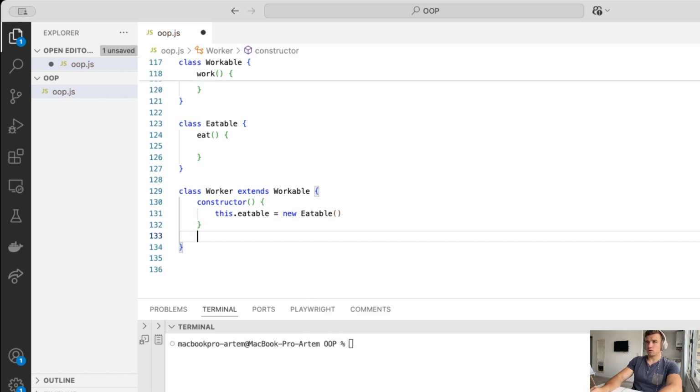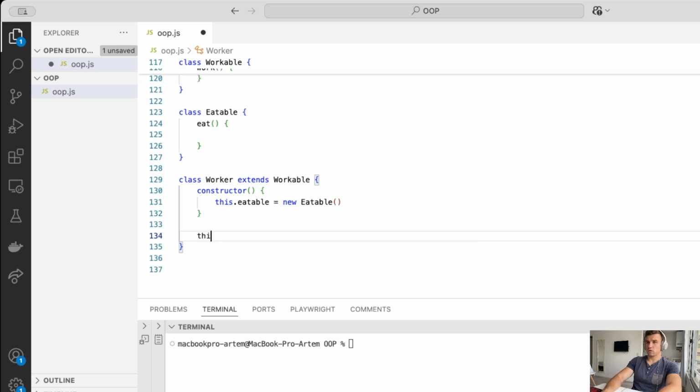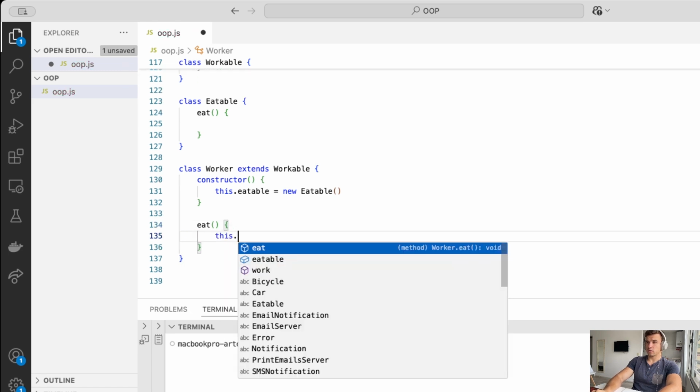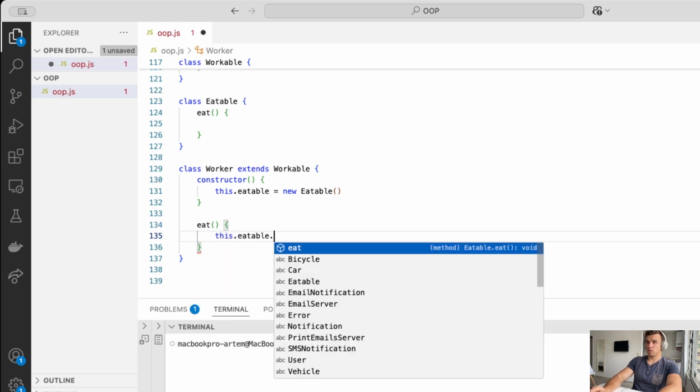And here we already add the eat method that will be realized by this eatable.